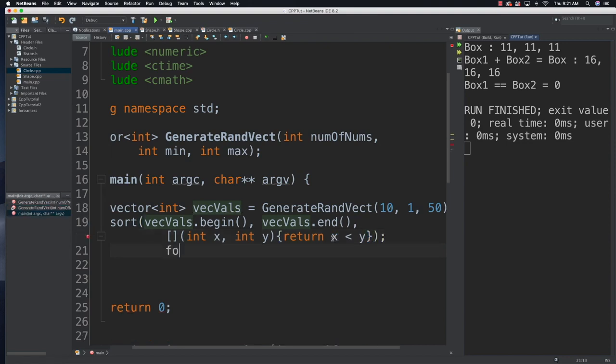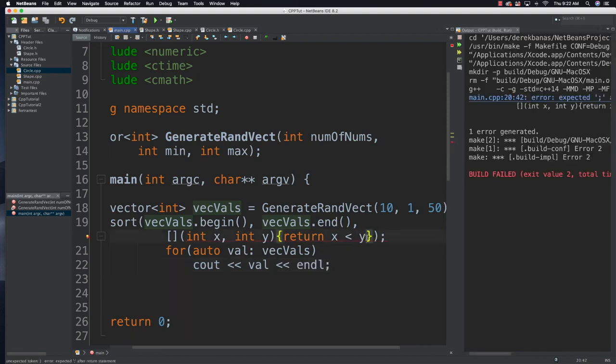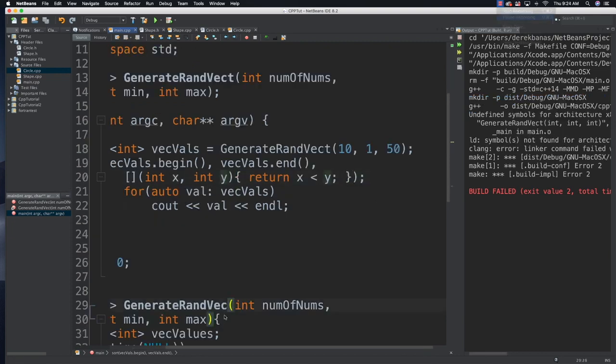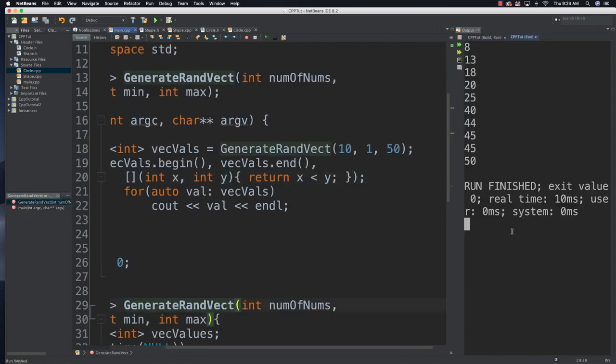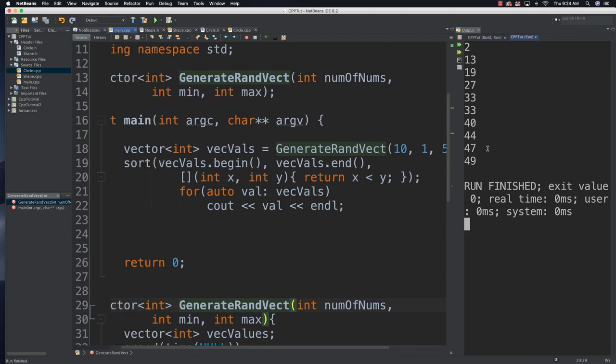Now what we'll be able to do is come through and print all these out. Cout, value, throw a new line inside of there, and a tab. I forgot to throw a semicolon there at the end. And if I run it, you can see that it generated a random vector and then sorted all those values. And we can run it again, and again, just to show you that they're all random. Okay? So there's a way of sorting the vectors.